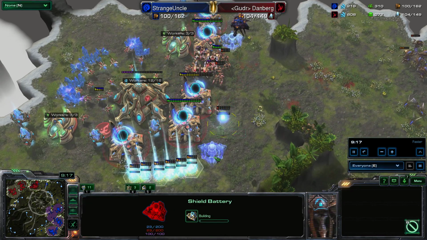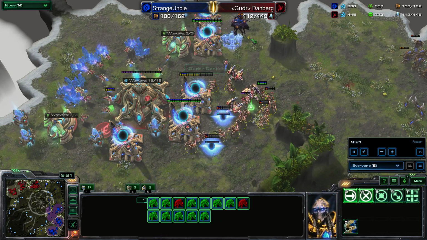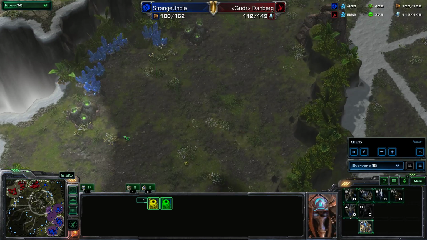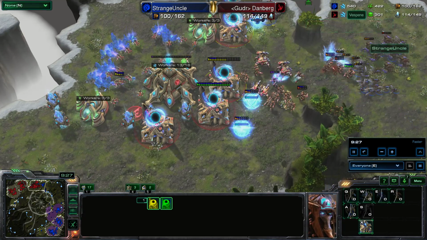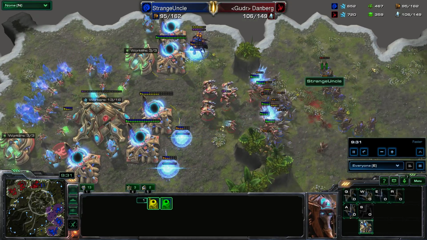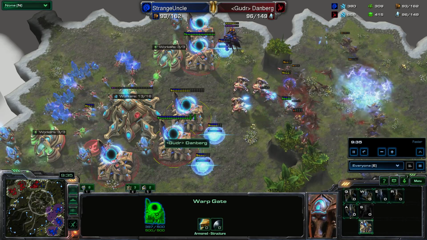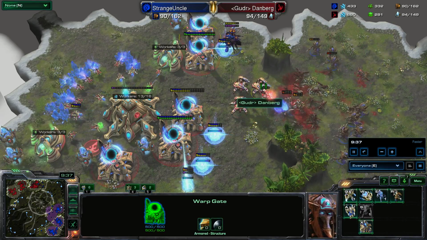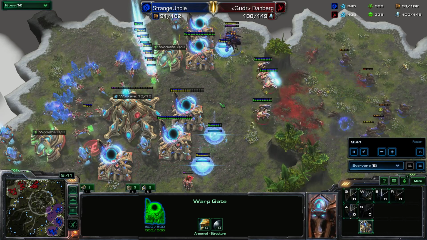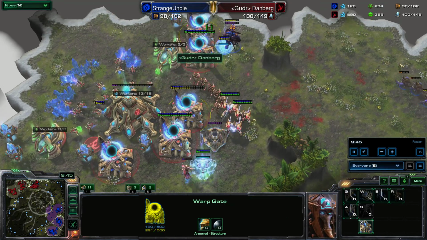I'm getting more shield batteries up front, warping in more zealots, more and more zealots. I'm trying to just wall off so he can't do anything. And I'm even going to go insane. I'm going to try to take my fourth down here. But you'll see. So this wall here has really done a lot for me. This is what I want to talk about today, is this wall and how you can try to protect your third.